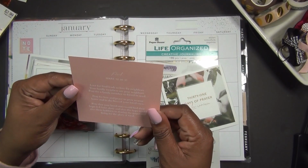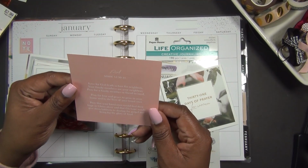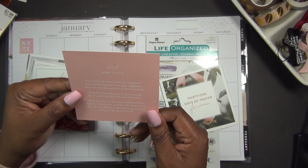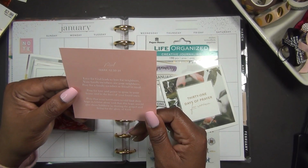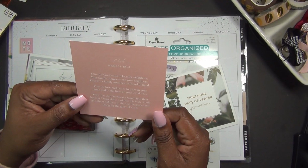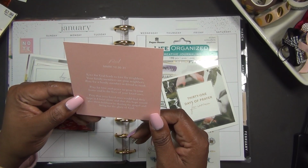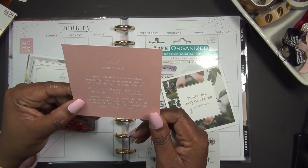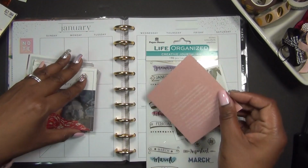31 Days of Prayer for Women, that's the cover, and then it has day one, pray for your loved ones. It says Mark 12:30-31, love for God leads to love for neighbors. Your family members are your neighbors. Pray for a family member or a friend in need. Pray for love and peace to grow in their home and in the lives of their loved ones. Pray that your loved ones would find their hope in Christ alone, and that this hope would give them boldness in sharing the gospel and living for the glory of God. Ooh, that's so good. That's day one.